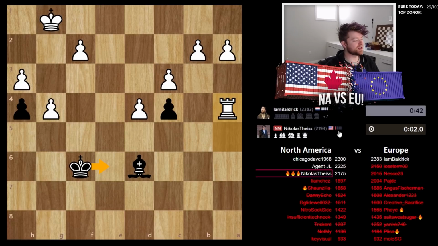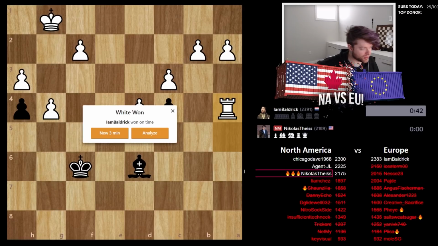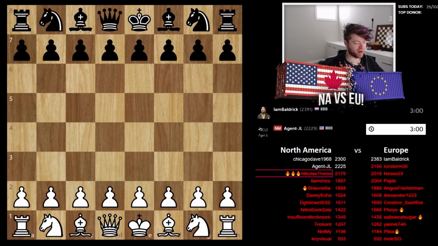And the connection issues to end off the loss. Of course, EU had to DDoS just to make sure. Agent JL with a rebranding. He's feeling like a brand new NM. He's not your boy Agent anymore.